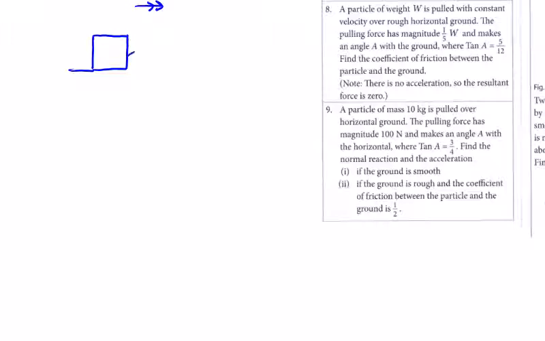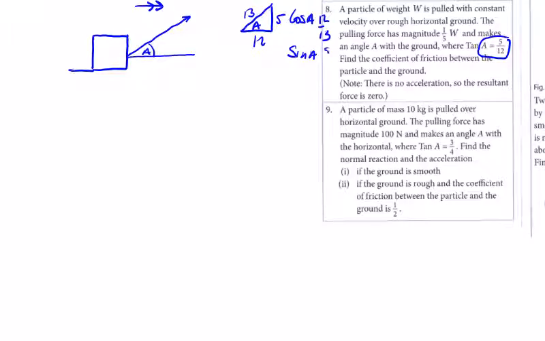Okay, so again, the rope is over your shoulder. It's going up in that direction. And here's my ground, parallel to the ground. So I have an alpha, and tan alpha is 5/12. 5/12, just so I can see it. So anytime I see tan alpha, I'll just always write it out, opposite over adjacent, so 13. So cos alpha is 12/13, and sine alpha is 5/13. Just be careful not to make a silly mistake with these two. That could cost you vital marks for the rest of the question.